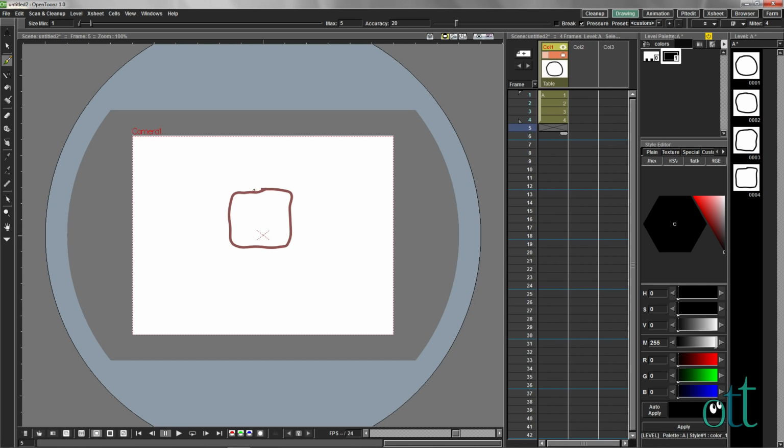Click the fifth cell in the xsheet to finalize our sequence. In the open space on the far left of the xsheet, click and drag to show the sequence of drawings.